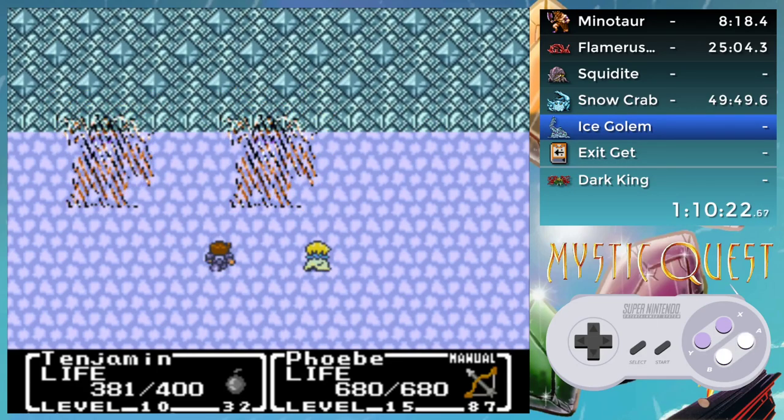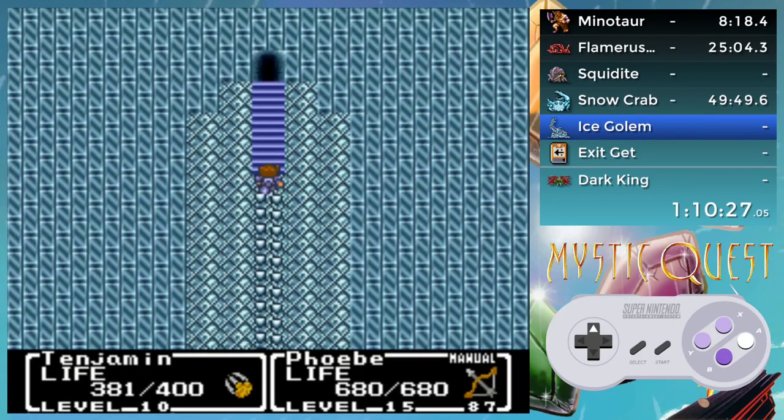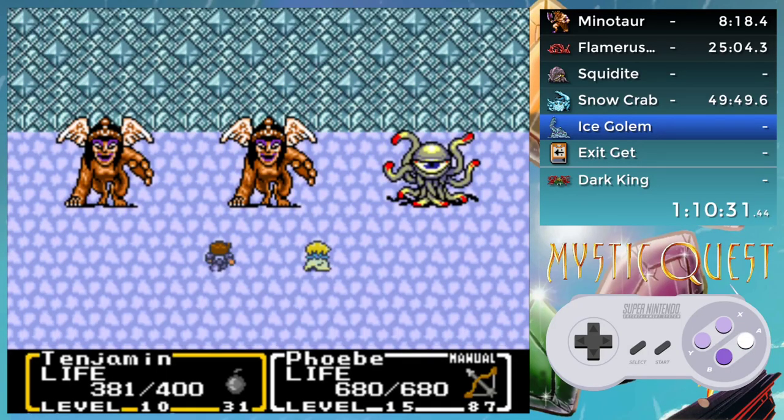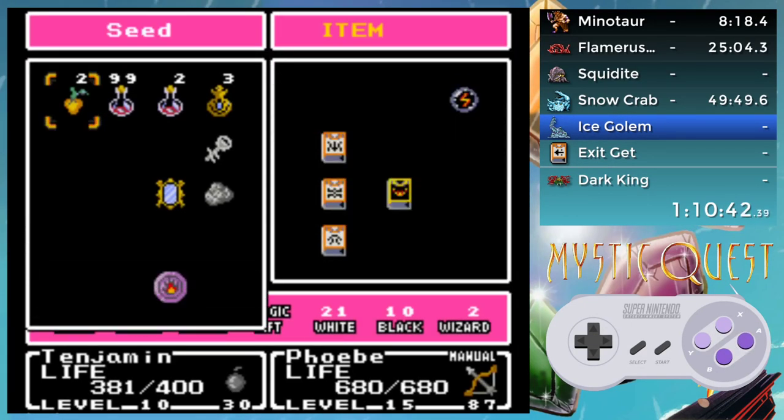My apologies. Again, these next two, we're just gonna thunder all and bomb. And you're kind of just crossing your fingers that you go before both of the sphinxes. So I don't need a heal here, but I'm going to.